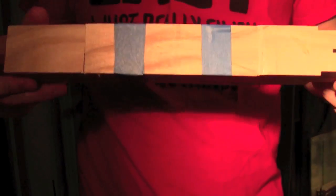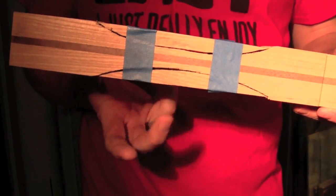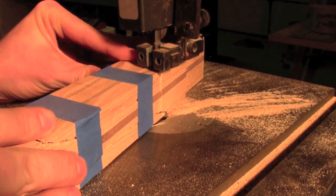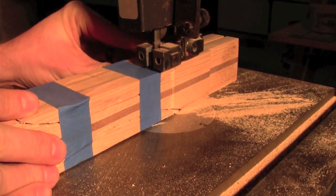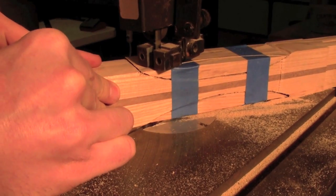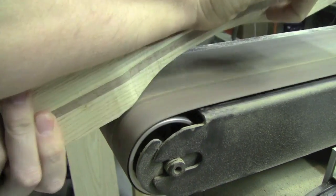Right, there you go, pieces are in place and my pencil marks are visible now. And you don't have to put this bottom piece on, but if you don't want to risk these corners right here dropping into something on your table or off your table, to cause your cut to be off, then I suggest putting this piece on too. Just to the sander for a little bit of shaping.